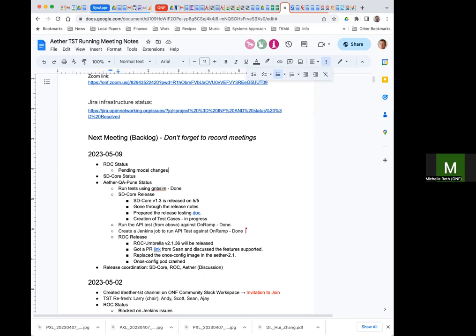Why don't we postpone it for now and get into the details first, because that might inform our discussion a little bit more. And let's start at the top. ROC status. There was just a little discussion that there are a few model changes coming from Intel, and they're backward compatible, so it still would be relative to 2.1. Is there anything else to say about that, Sean?